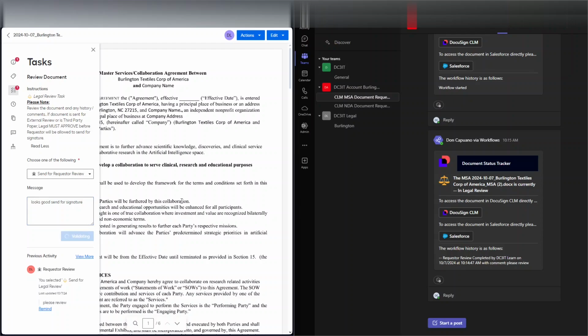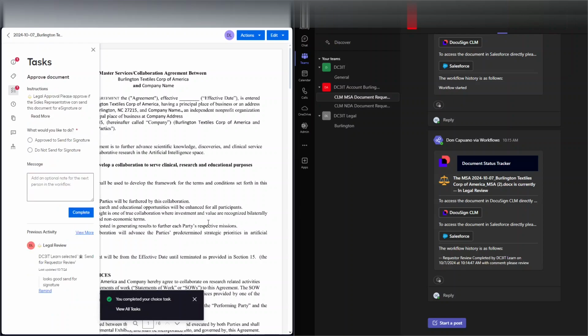Looks good, send for signature. And now, again, the tail of what's been going on is kept in Salesforce, it's kept in CLM, and it's kept in Teams, or for that matter, Slack. So we'll approve this.